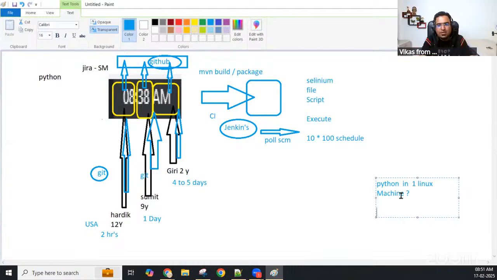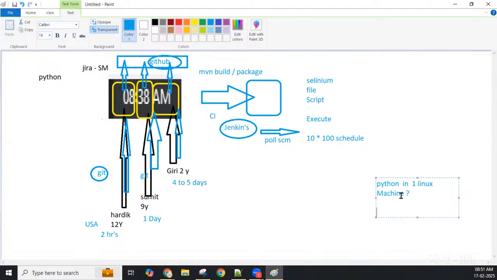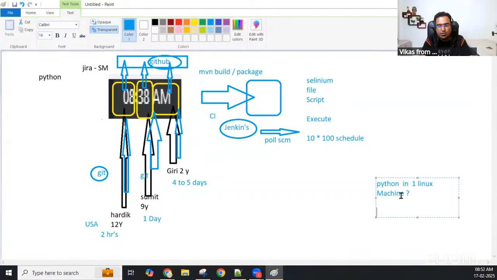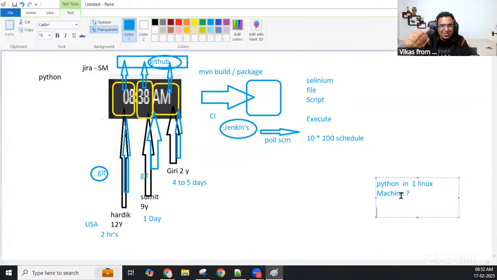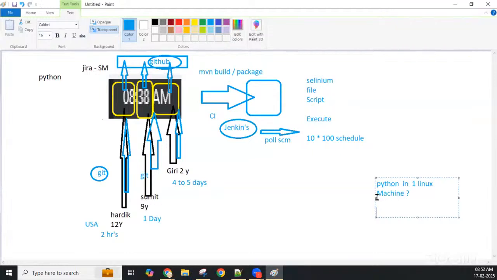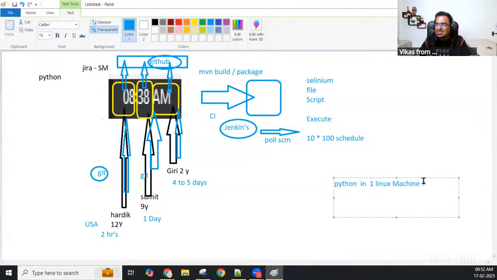Can you repeat it, Sridevi? Pip install Python. Okay, wrong answer. Write it into the chat box, guys. Install Python 3, whatever it is, just write it into the chat box. If you want to cheat, you can cheat, but at least write the answer into the chat box. Please. I'm waiting, guys. Please write your answer on how to install Python on one of the Linux machines.